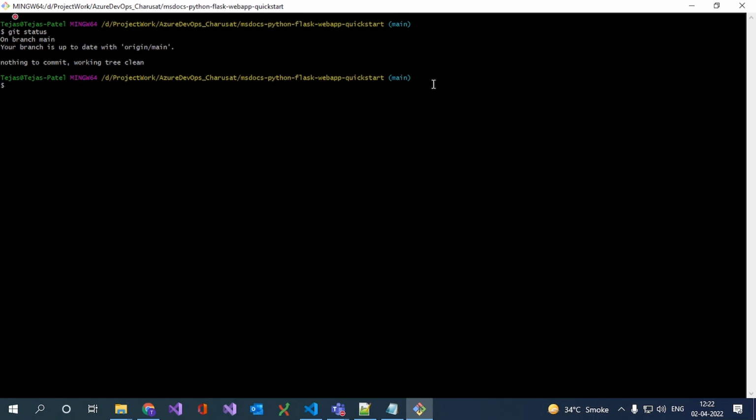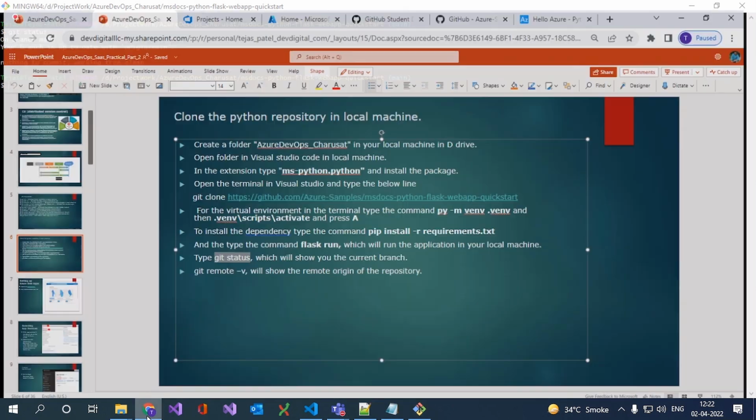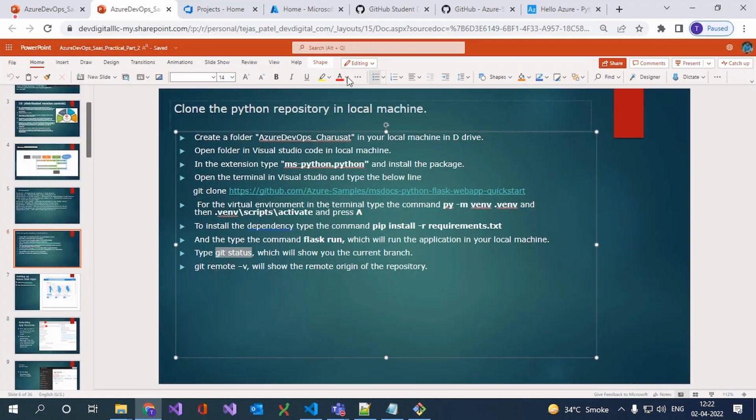So you are currently on your branch, which is main, and your branch is up to date with origin main. What do you mean by origin main? This one is the origin main.